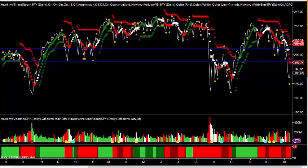So what I've got up here is just a line on close chart of the SPY, the ETF that tracks the S&P 500. You'll see we hit a downtrend once we broke 200 on the SPY, roughly equating to about 2,000 on the S&P 500. Interestingly, we tested 190 yesterday and bounced fairly significantly, and are trading just under 1% up for the day. You'll note we see heavy volume coming in green yesterday, so it's very premature to suggest that it might be a V-shaped bounce, but nevertheless worth having on the radar.